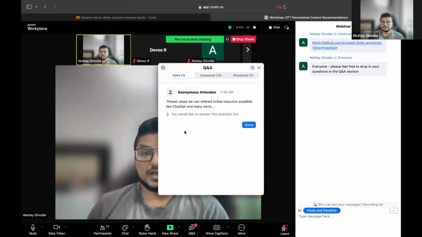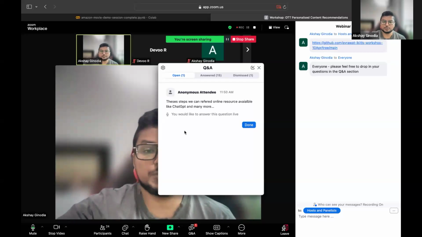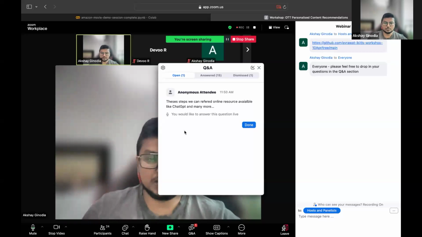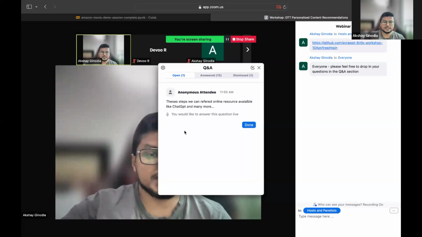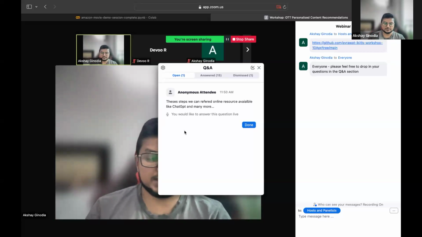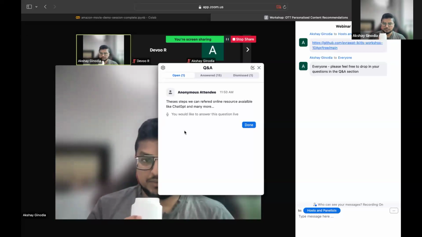ChatGPT is definitely something that can help you speed up the process. You can do things faster without having to write anything from scratch. But you still need to have written it before in the past to know whether ChatGPT is creating the right response. Only then you will be able to optimize. So learning is still very fundamental and important. ChatGPT can let you do it faster only when you have mastered it.